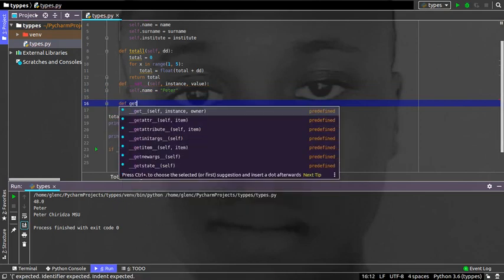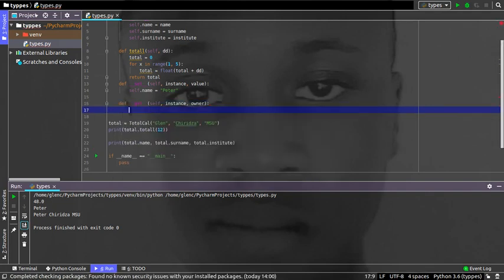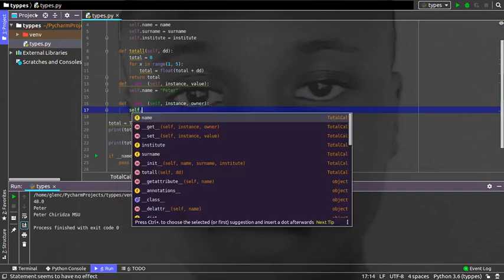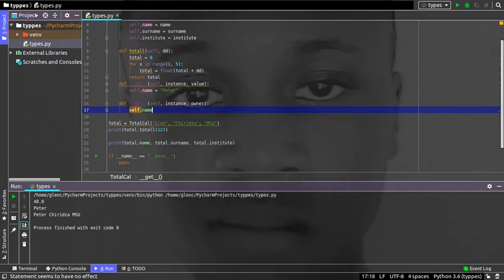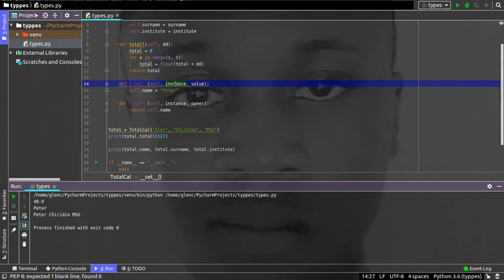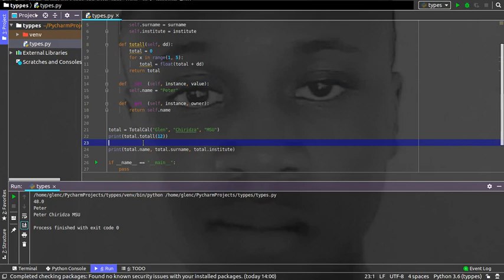We just say get, that is a double underscore, then another double underscore, then you just press enter. It will give you the information. So we're going to say self.name, but the getter function is mainly purposed to return a value. So here we press enter so that it can indent perfectly for us. And so what is going to happen is, when we call the function and our class is instantiated, when you call this set function, it's going to change our name to Peter. That is just like enforcing a change to the value that is already in the constructor. So we should expect to see Peter here.